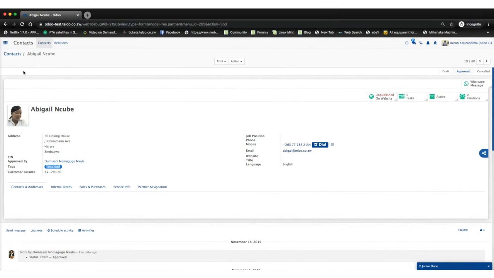So if I wanted to search in Contacts, I would use that tag to see just the people who are Telco staff members. We can see the tag type there. We can see her contact information, email and telephone. So if we need something from Abigail, who is in billing, and we needed to quickly call her, we can come to Contacts, find the telephone, mobile number or email address, and quickly email her right from there. So that's the Contacts tab.